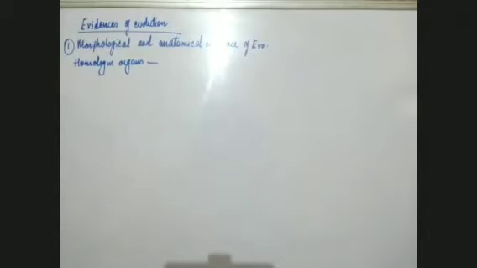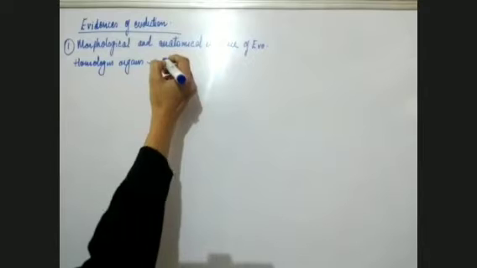What are homologous organs? Yes, beta? Any definition of homologous organs, if anybody knows it, may I know? Like wings and hands. Yes, this is a good example of homologous organs. And if we write the definition, the homologous organs are the organs with similar basic structure, similar embryonic origin, but the functions are different.